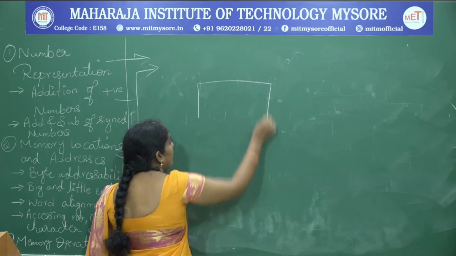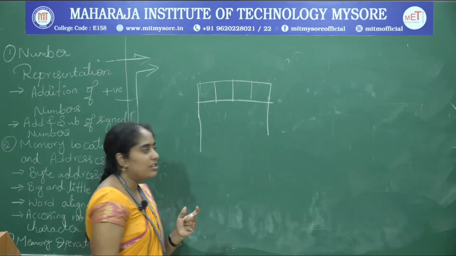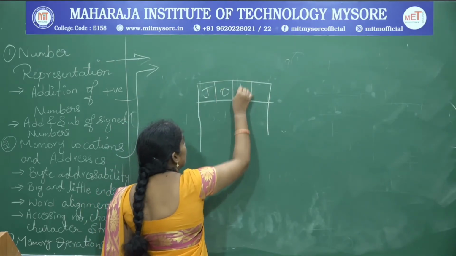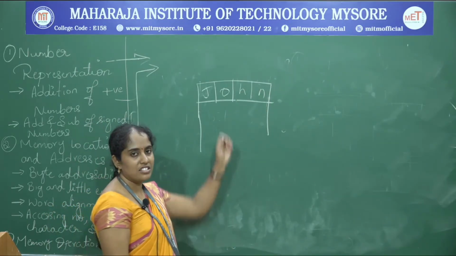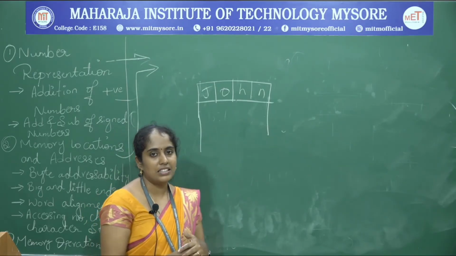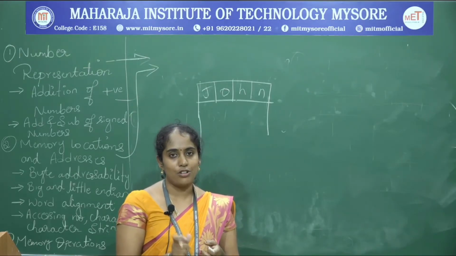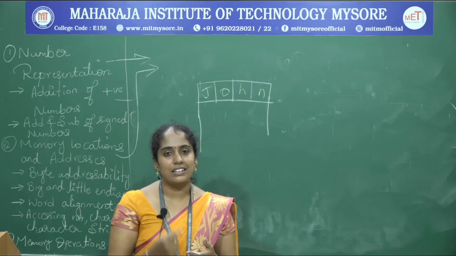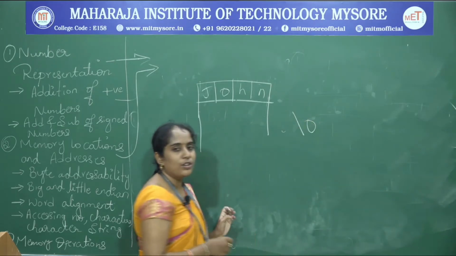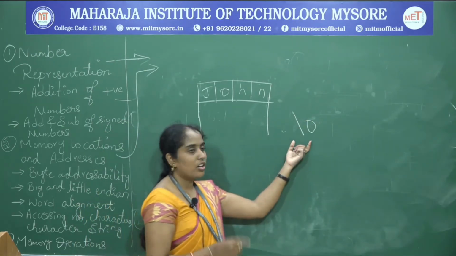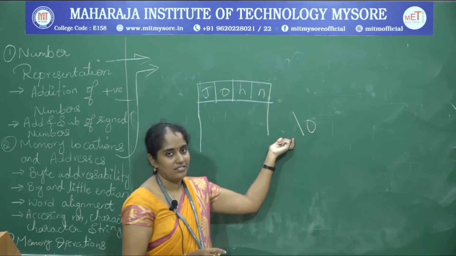John, in the big endian method, this is a 32 bit length and John will be stored like this. So how will your computer identify the end of the string? For that, to represent the string, at the end of the string you need to give one control symbol. That control symbol is called the null character. Your computer needs to add the null character at the end of this string. This is a special character to represent the string.